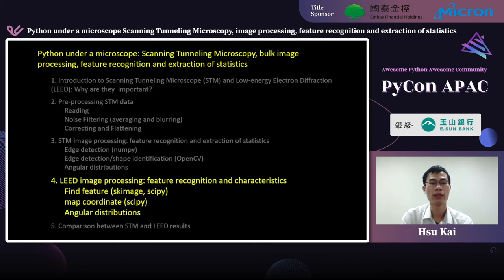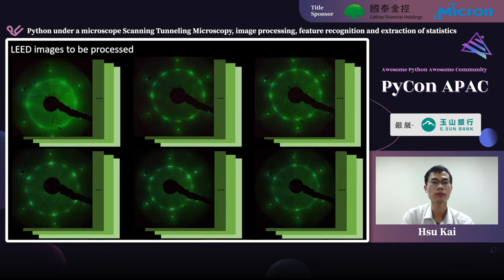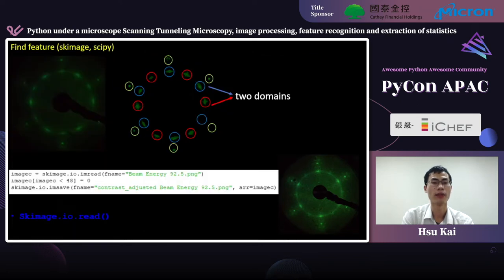Okay, let's move on to the next section, LEED image processing. Again, we have a bunch of LEED images. And within each of them, there are six outer spots, which correspond to substrate signals. And there are also 12 arc-like patterns on the inner ring. And we can also categorize these 12 arcs into two domains. Those six arcs, which align with those six outer spots, or having the same angular positions, they belong to 0 degree domain. And for all the others, they belong to 30 degree domain.